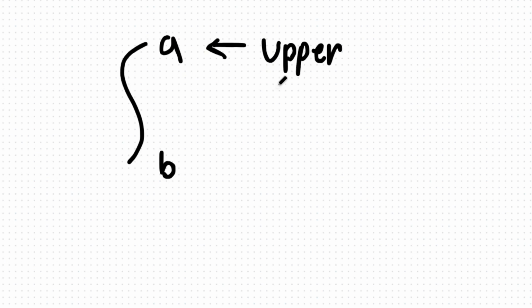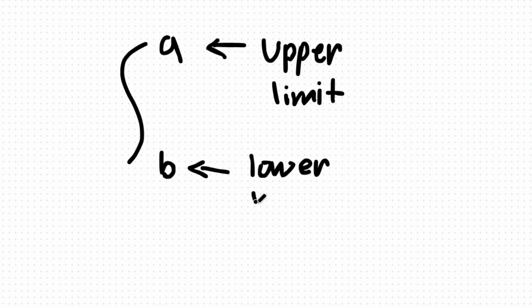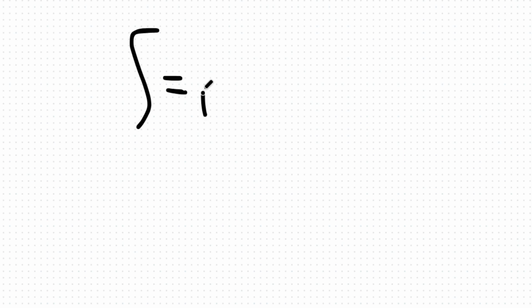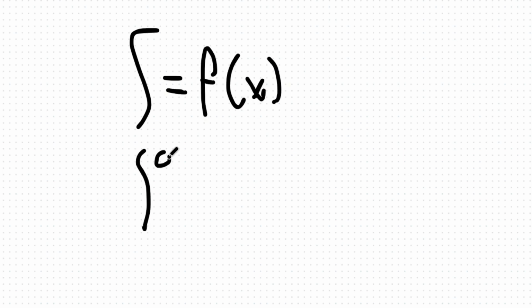So far, we've been solving indefinite integrals. Now, let's talk about definite integrals. Definite integrals are different because they give exact numerical values. They also have lower and upper limits. These limits tell us where to evaluate the function. Another important difference is that definite integrals do not include plus c. This is because the constant cancels out when we evaluate the limits. In simple terms, indefinite integrals give functions, while definite integrals give numbers.